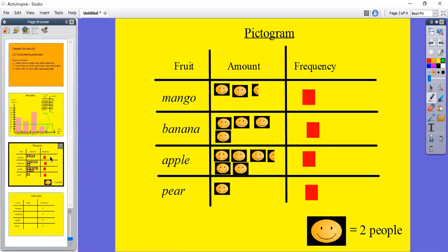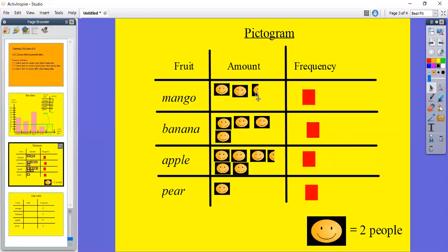Okay, pictograms. Pictograms are when we use pictures to help us visualize and see an amount. So it's important to remember when we use pictograms that we will have a symbol. Now, as we get older, our symbol will not just represent one. My symbol represents 2 people. So for every time you see a whole picture, that means 2 people. However, there are times, like here, you may see half a symbol. What do you think that means? Correct, it means that it's half of that number. So half of 2 is 1. So this symbol here would be 1.